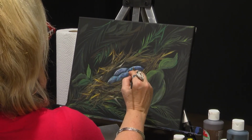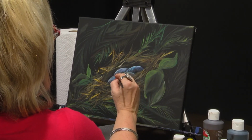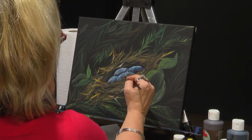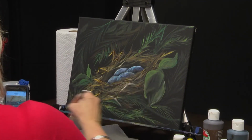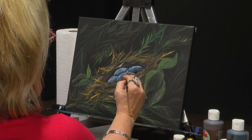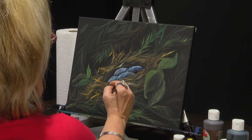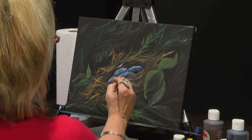Now, just kind of making them sort of irregular, but have a little pop. I hope y'all are trying some of this at home. There we go. I'm gonna add a little more dark. But you see how rich this black canvas is? I like a black canvas. They sell them already. Now you don't have to do them yourself. They're very popular.